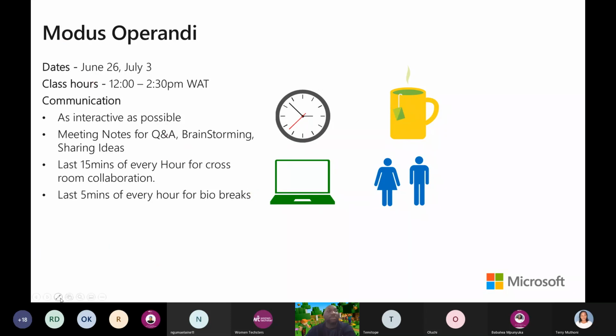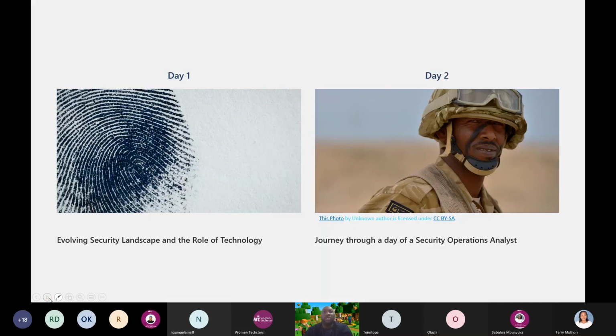Okay, what other thing with the introductions? So day one, today, it's good to land softly, and landing softly kind of builds the frame of what we will be looking towards. Security itself has been changing, and the major part of security that has changed is the landscape. What that means is before, and you would have heard it a lot, when it comes to securing information assets, it really used to be about network security.